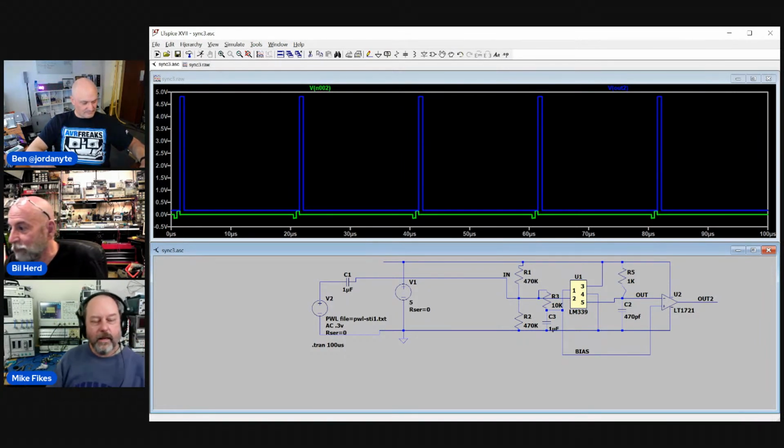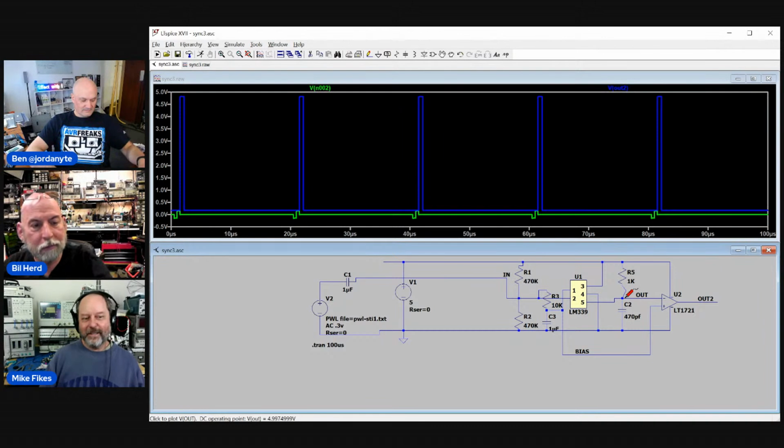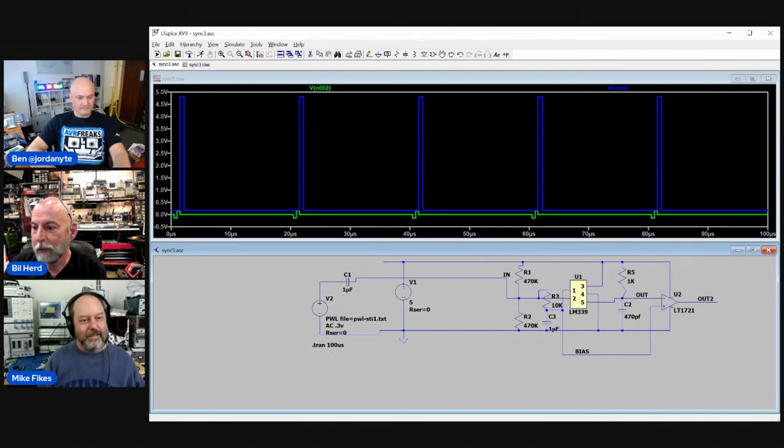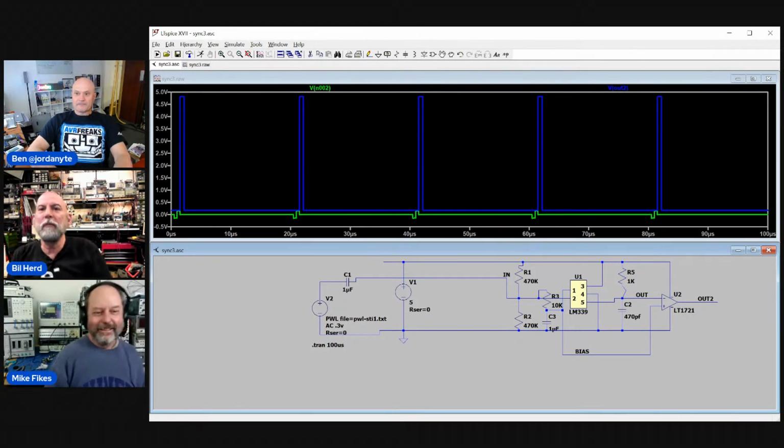I was surprised in that I thought it would bring LTspice to a crawl, because I thought, oh man, you now have this PWL input that's got a lot of points in it, and I thought it would just kill LTspice, but it actually was fine. I think you were just using it before, Bill, right? It's fine. Yeah. So Ben, what Spice do you like?